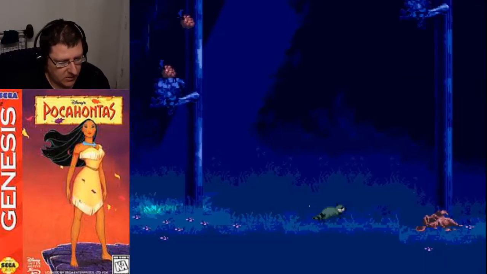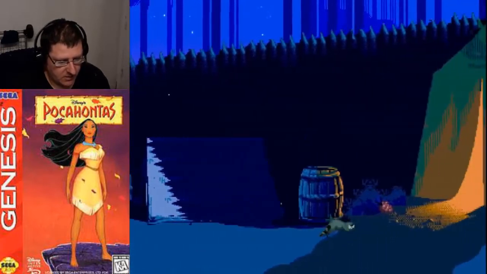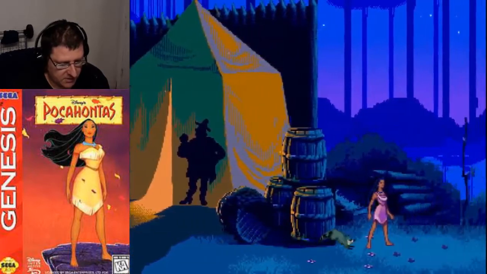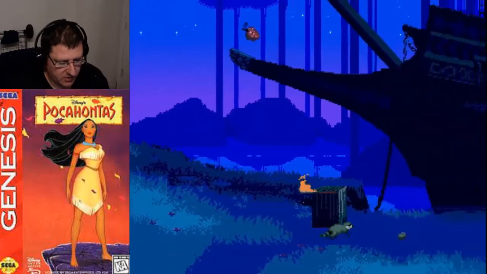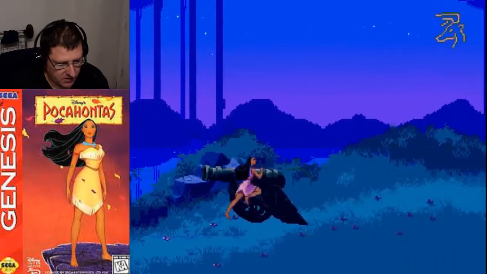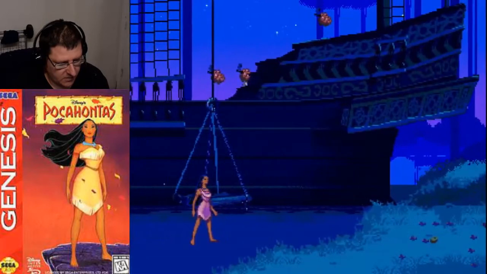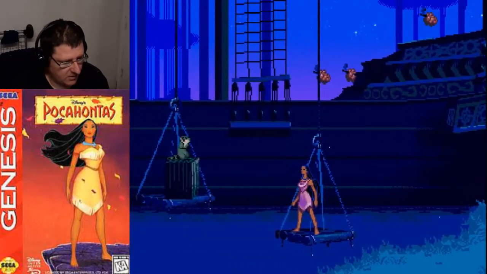Okay, let's be Meeko, because we need to jump up on the thing. I'll get the sweet, sweet berry. The berry bonds. Because now we need to push this over. Jump on this. Now we need to be Pocahontas. Get on the other part. Another dog. That could be Meeko.